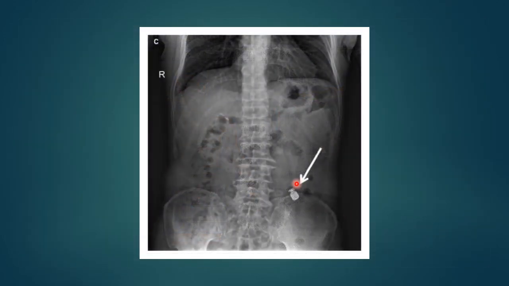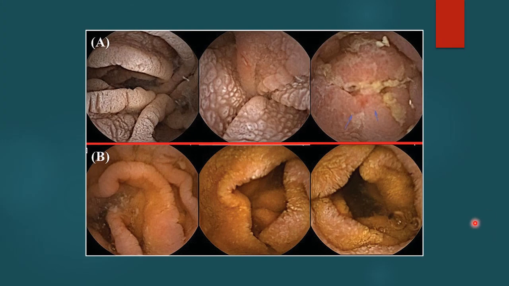Okay, this is the capsule the patient has swallowed. It has already reached the descending or sigmoid colon, and then it transmits pictures of the intestine. Okay, these are pictures of the small intestine which the capsule has transmitted to the receiver recorder. And this will then be analyzed, and these are normal pictures of the normal small bowel.